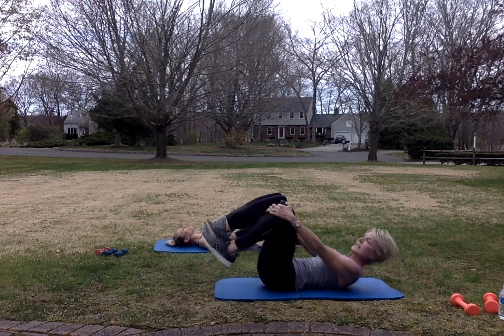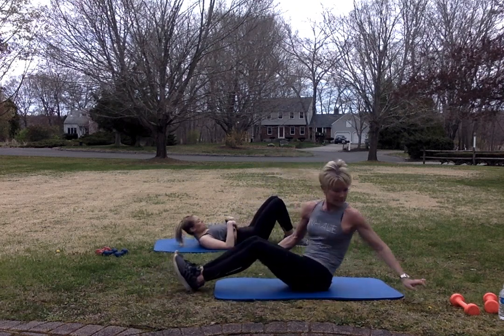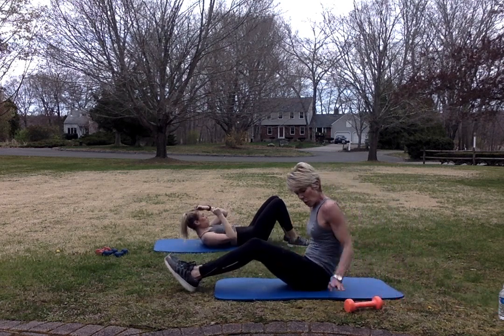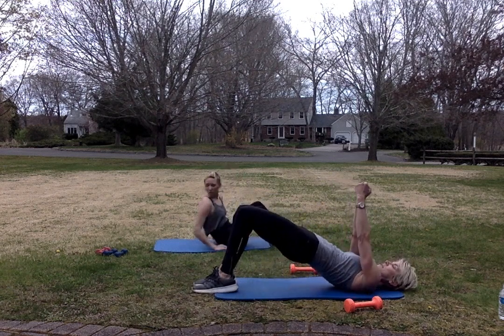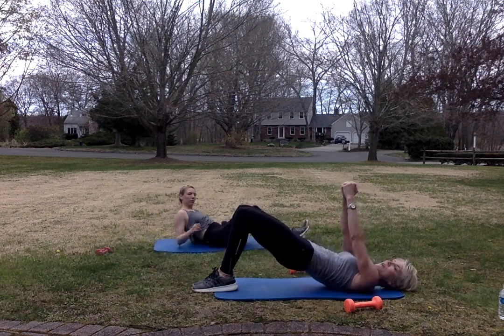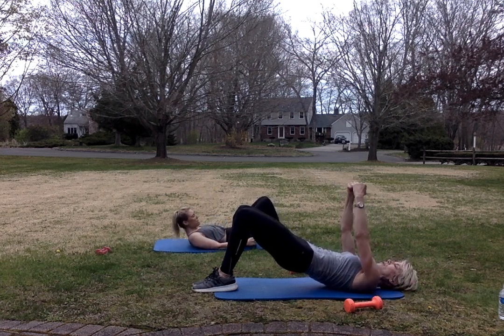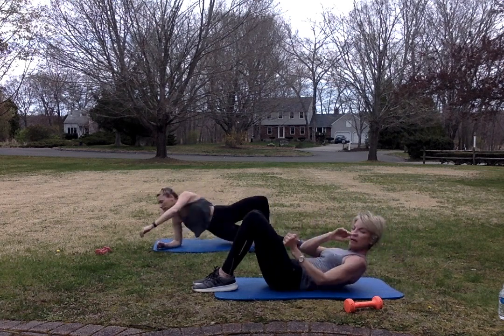You have 60 seconds to get ready, team, for your last circuit. And it's so nice because this one, we're going to stay right down here. We're going to take that move that we just did. We're going to bridge up. We're going to hold those dumbbells up to the ceiling. Now, when you bridge up, I want you to squeeze your inner thighs together, your knees, your ankles, push your hips up to the ceiling. You're resting on the back of your shoulders, not your neck. And we're going to do a set of flat bench flies, with all that random pattern of counting.